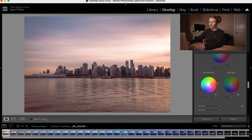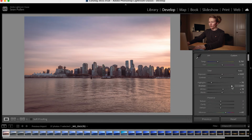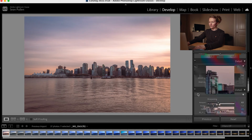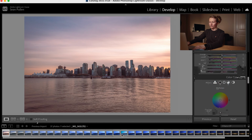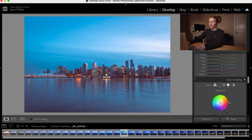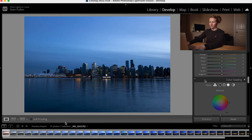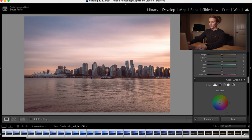Let's back this off a little. Yeah, I like that. I think I might add a little bit more in shadows. Okay. Go back to this image. And reset that. So that's the final look that I want to go with.